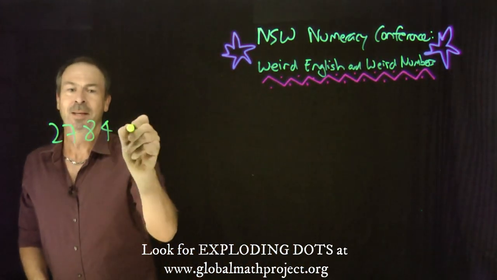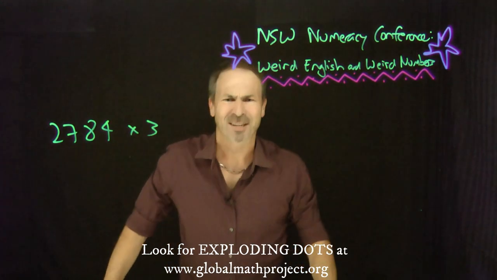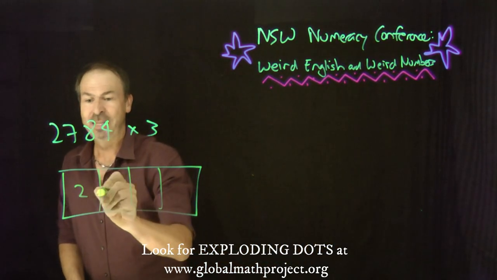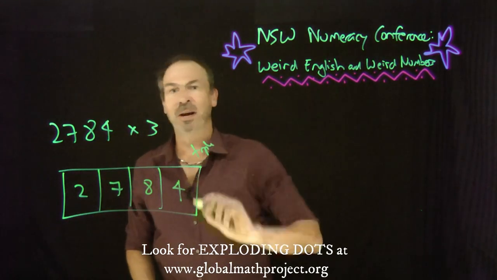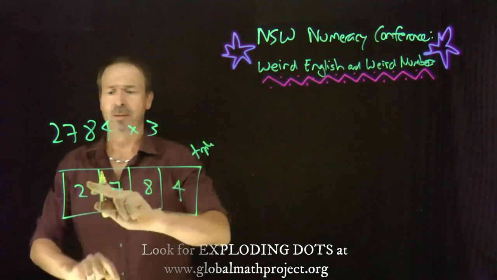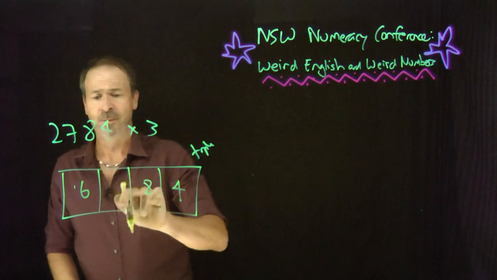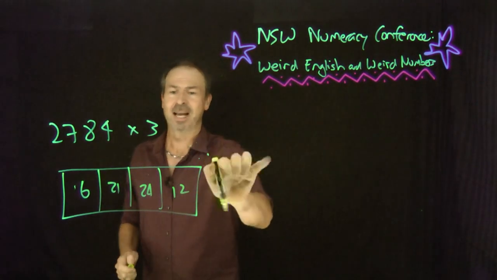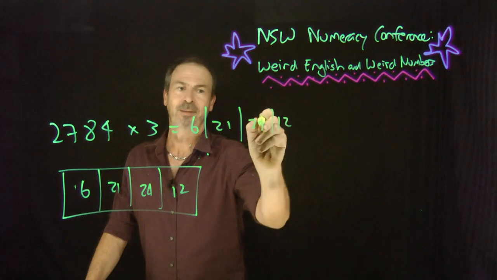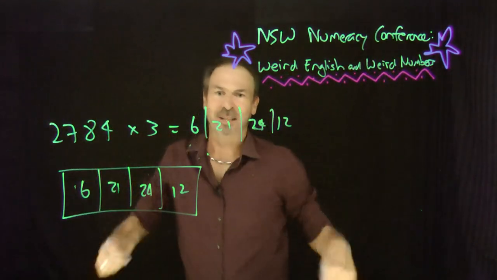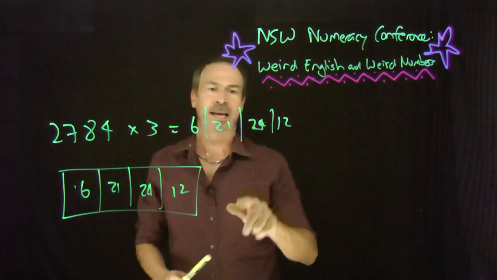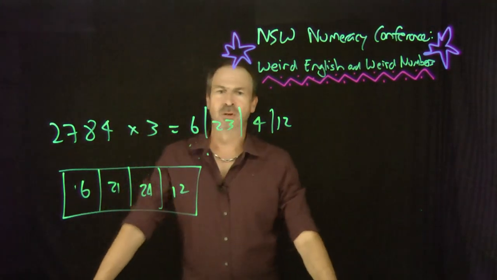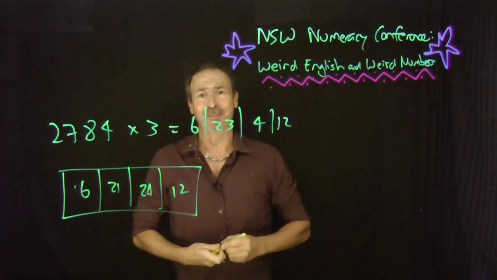But you can do things like multiplication. Here's a very simple multiplication problem. Well, is it simple? Well, it is. If you don't care what society thinks your answer, it's a very obvious answer. Because what I'm being asked to do here is take two thousands, seven hundreds, eight tens and four and please just triple everything. And logic just says, well, I've got two thousands and I'm asked to triple them. I guess I'll have six thousands. If I have seven hundreds, I'm asked to triple them. Great. That makes them twenty-one hundreds. Eight tens tripled would be twenty-four tens and four tripled would be twelve ones. So I guess the answer is six thousand, twenty-one hundred, 24-ty-12. Done. Beautiful. End of story. So now the question is, how would you fix that for society's sake? Because I don't think society is happy with me for that answer. And you say, okay, well, I guess ten dots here and ten dots here each explode, leaving four behind and an extra two dots over yonder. Six thousand, twenty-three hundred and 40-ty-12. And off you go. And you fix it up. Absolutely love it.